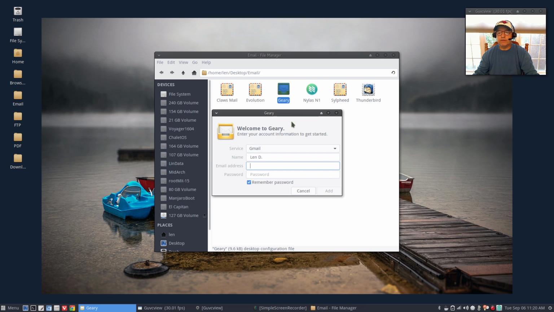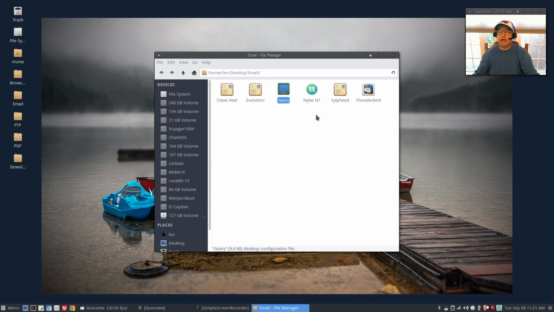And if you're not going to use your browser to pull in your email, I would recommend you give Geary a shot. It's under the name Geary. It's available through Pacman. Should have no problems installing it. So that is 6 potential email applications, along with, of course, your web option.